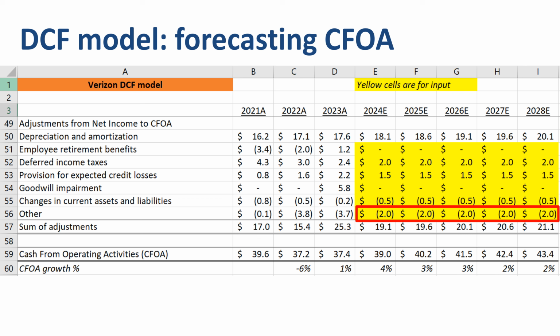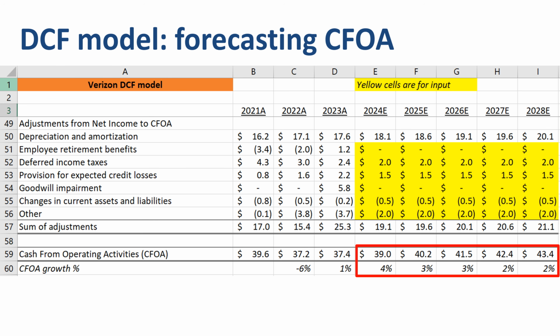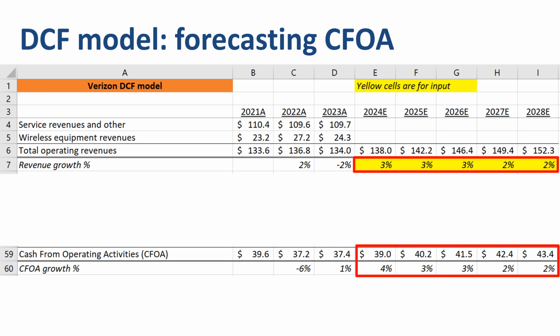After all those adjustments, we can now review the cash from operating activities line. How can we judge whether the growth in CFOA makes sense? By comparing it to where we started our forecasting effort, the revenue line. I put the revenue growth at 3% to start with, and then slowing to 2% growth per year. As a result of the revenue growth and all the other line items forecasted, cash from operating activities is expected to grow by 4% at first and then dropping to 3% and 2% in later years. That seems to be very well aligned.